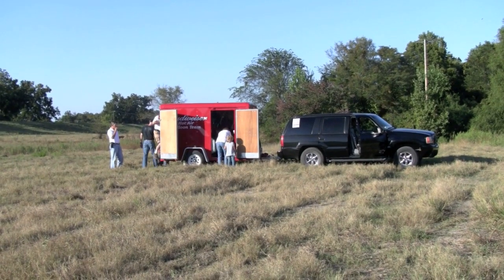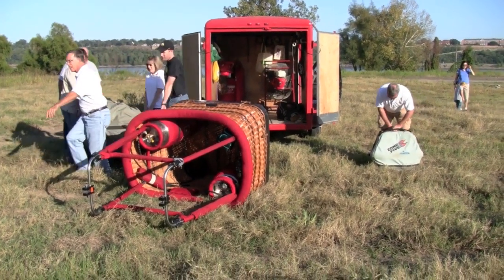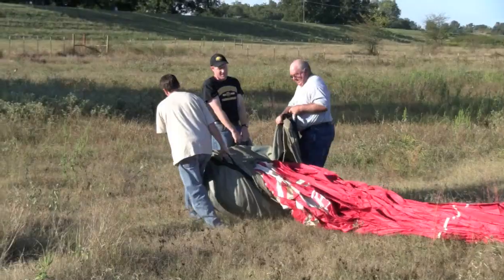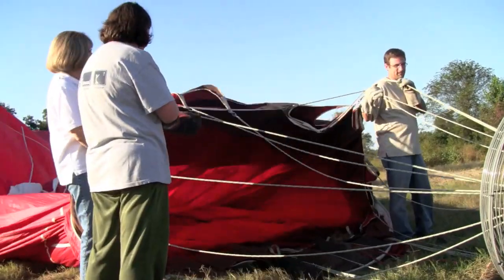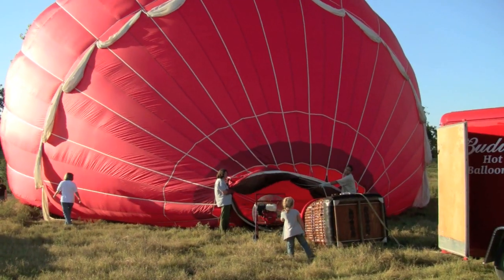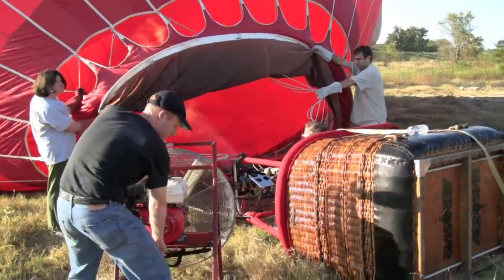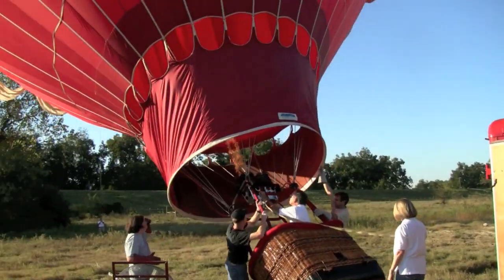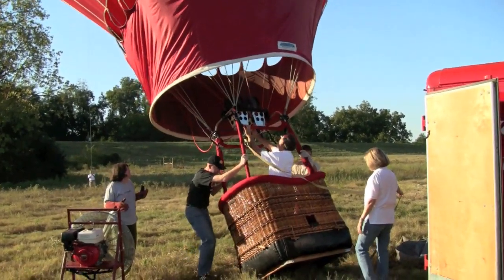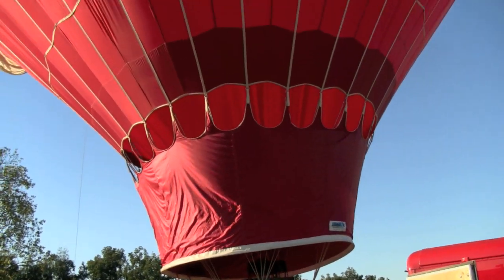Was this a typical setup? Very typical, yes. What we did was normal — just how we set up. It's getting out all the equipment, laying it out. You inflate the balloon with cold air, and then you heat that air with the burner, and it sets the balloon up. And then he's ready to fly. He has radios and maps that we put in the balloon, and he's then prepared for flight.